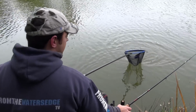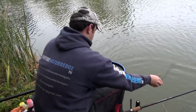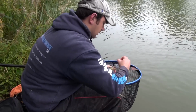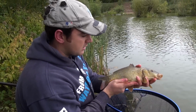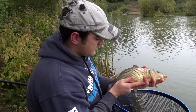And there he is, he's ours. Let's have a quick look. Nicely in the side, full of life still, little common. Maybe 1.5 pounds, but a great bit of action. Let's get back out there.